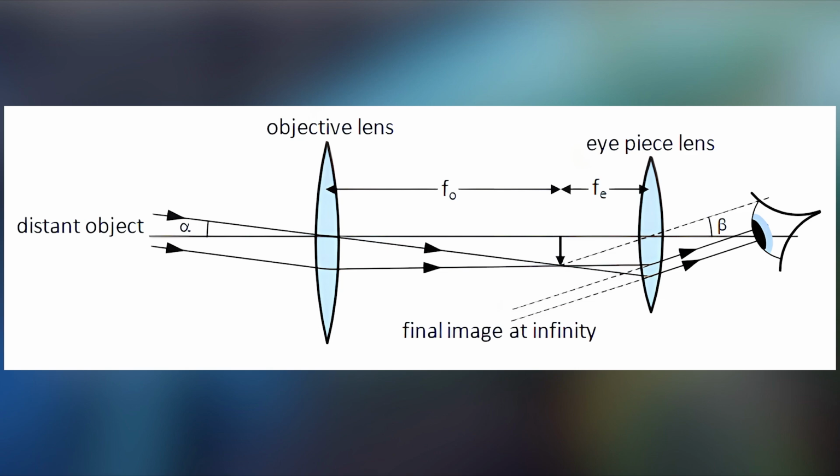I was going to say a little bit about cameras. We're running over time, so I won't say too much. Just the basic idea of a camera is simply that it uses lenses to form a real image on some photographic plate or photographic film, or nowadays, CCDs, charge-coupled devices, which are used in digital cameras. And it has a focal length, and you can focus it on objects at different distances and all that sort of thing. But fundamentally, it's just the same principle as a telescope or a microscope. It's just using multiple lenses to create a real image, which is then captured on a photographic plate or on CCDs.